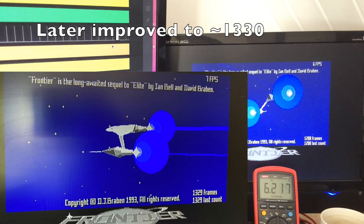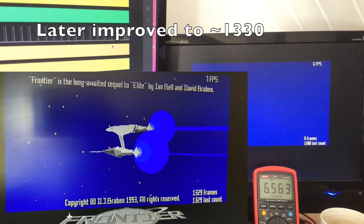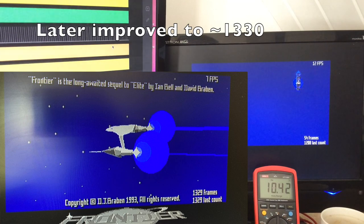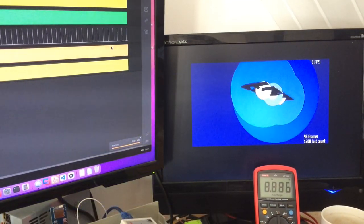1,208 frames. 850 is stock. 950 is 16 megahertz with no fast RAM. 16 megahertz plus fast RAM, 1,208. Now, off the top of my head, that's about 150%.